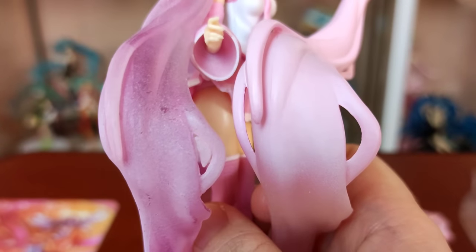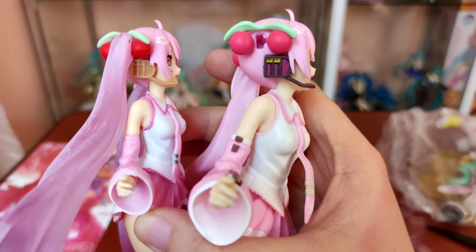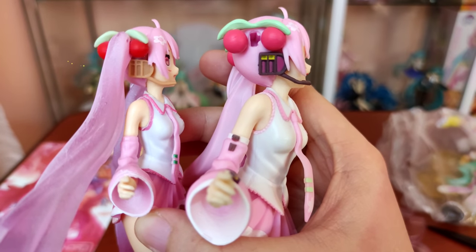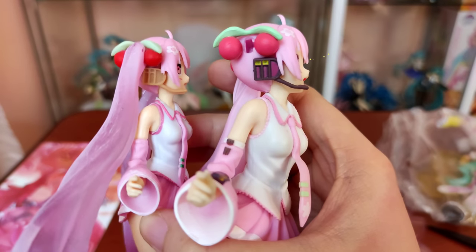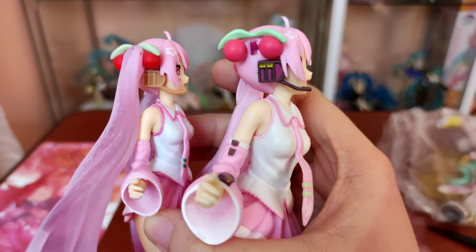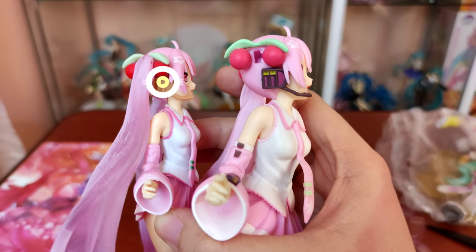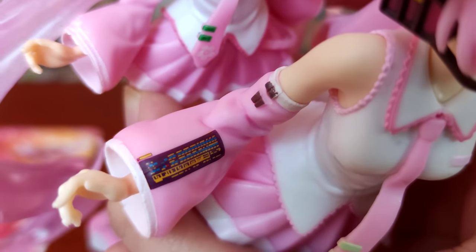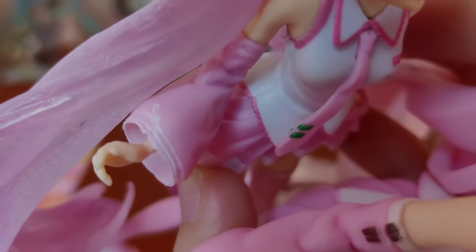Did the sculptors of the fake Sakura Miku simply forget to cut out this part right here? Let's compare the cherries next. The fake Sakura Miku has bright red cherries, while the real Sakura Miku on the right has her cherries almost pink. The headset on the authentic Sakura Miku is painted with different colors too, while the one on the fake Sakura Miku is painted with light brown only. Her arm sleeves have details the same as her standard Hatsune Miku arm sleeve design, while the bootleg doesn't.